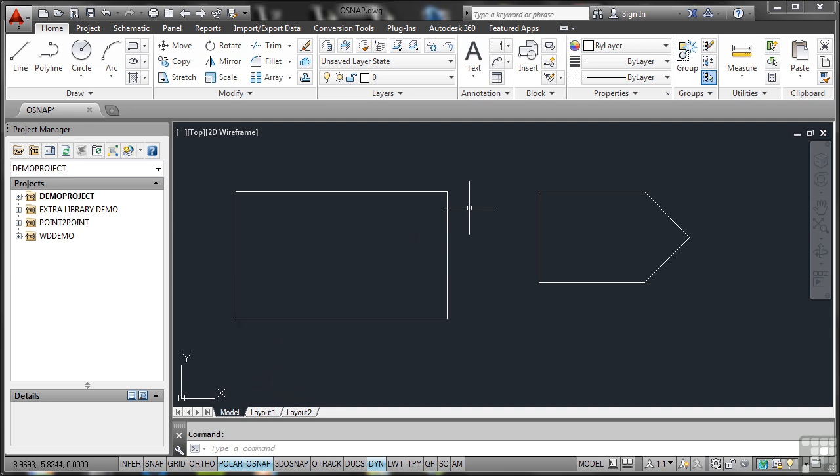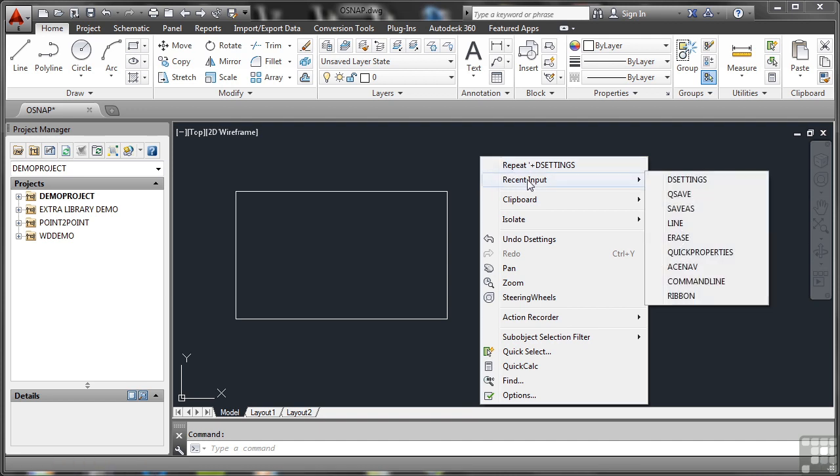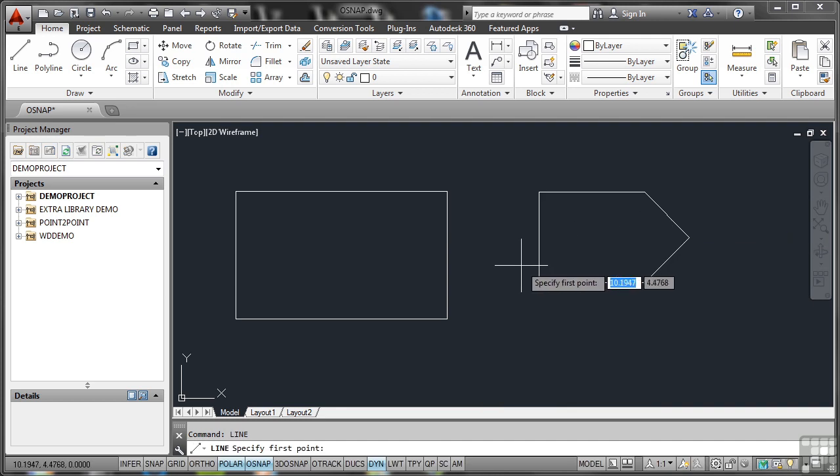So I can just right click now, go to recent input, there's a line there. I don't even have to go to the line icon on the ribbon. And I'm going to draw a line, but I'm going to draw a line using object snaps. So if I go here and hover over that line there, can you see there's a midpoint snap? And it sort of snaps to it, it kind of magnetizes to it, which is wonderful. That's a thing called Auto Snap that Autodesk have developed over the years. And the lovely thing is I can hover there and it just snaps automatically. I left click to select that midpoint.